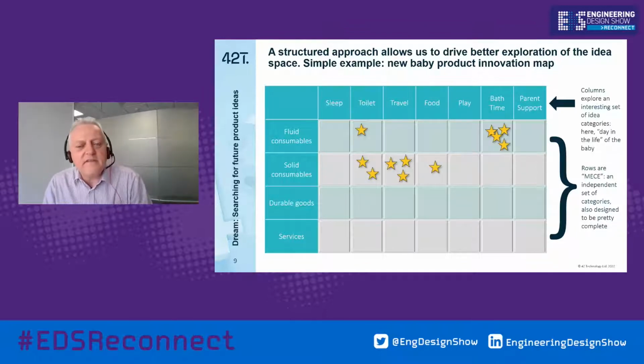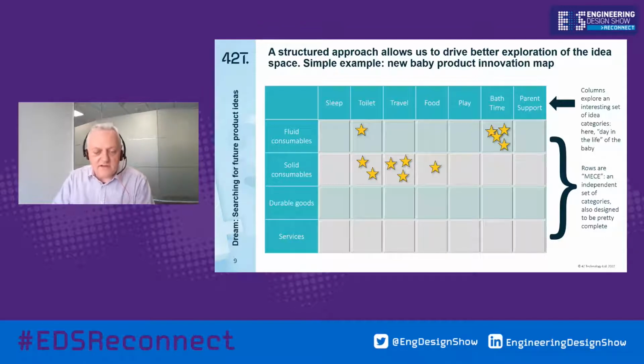So you will tend to find that if you brainstorm ideas for, let's say, a new baby product, and you do so without imposing a category system, the ideas will tend to land in channels. They'll land in areas where people are highly familiar with the product already being. If you run brainstorms on this, you'll find people come up with their pet ideas, and those will come out, and you'll find little adjustments around existing product ideas.